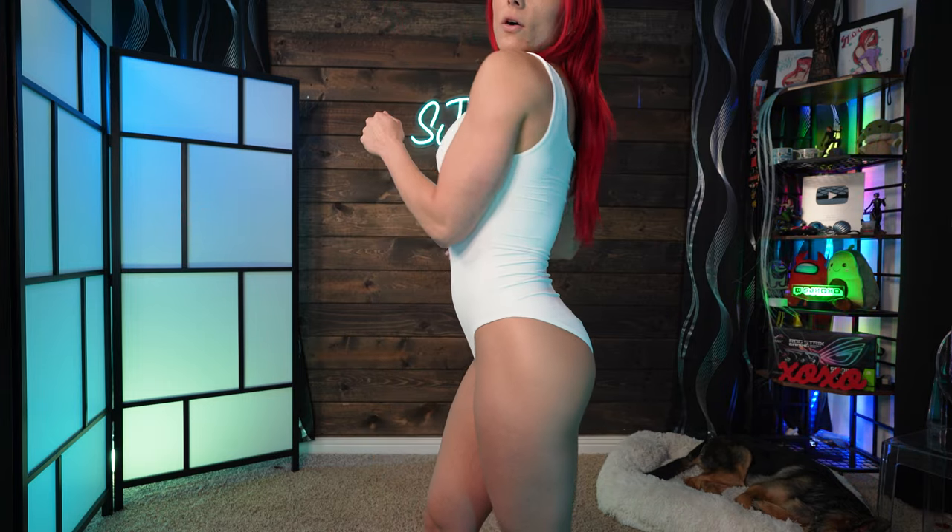Alrighty, so this one is the double-layered sleeveless bodysuit tank top in the color white — same material, it's like a poly-elastic combination. Really form-fitting in the curves and gives a lot of support up top. I'm loving the thicker strap look here because it's just so versatile. Honestly, it doesn't even feel like I'm wearing anything, that's how soft this is. It's just so flattering, and these are such simple statement pieces that you could pair with any type of outfit and dress it up or dress it down.